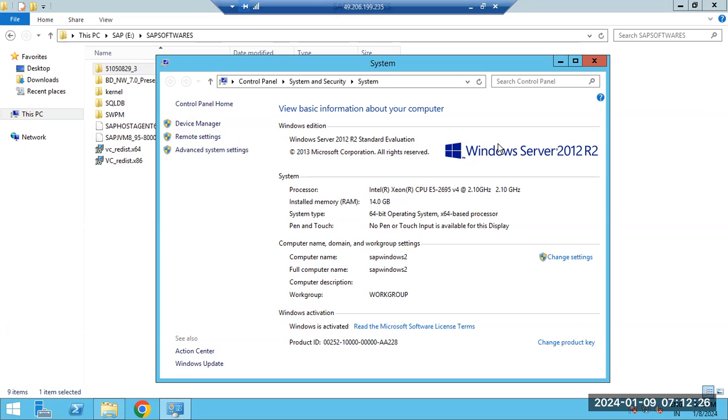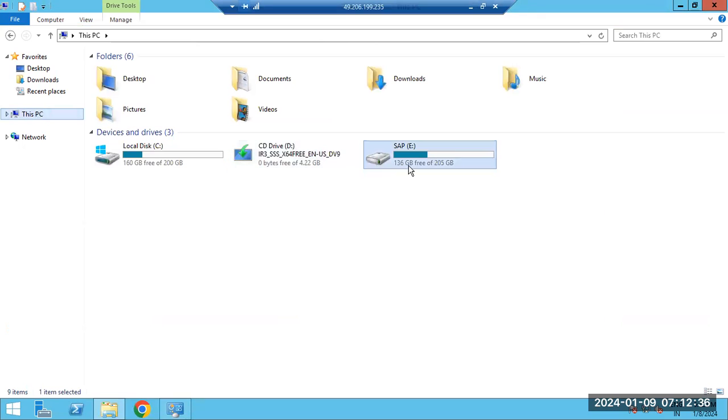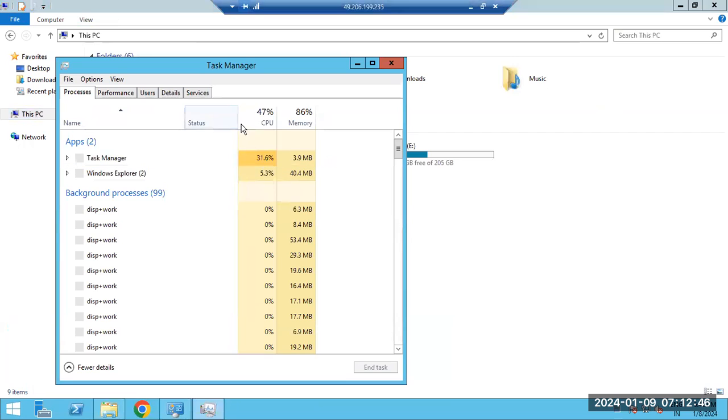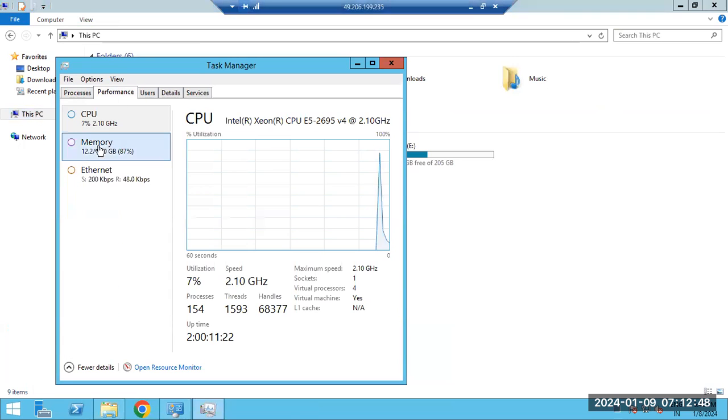So for the Windows operating system, the minimum is 16 GB, or for training purposes less is also fine. And space: we have 250 GB in all the locations, so we are good. Then, if you go to the Task Manager, you will see the CPU count.